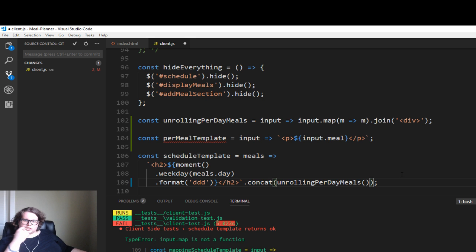And then we need to join them together, I think. Okay, so we need to compose these two functions.